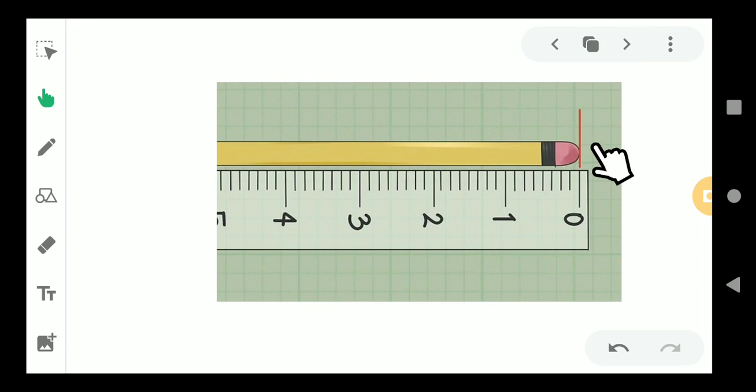See here. Here I am going to measure the length of my pencil. Now to measure the length, my zero mark and the end point of my scale are aligned in a perfect way so that I can measure it properly. This is the first step you should be careful about. Zero mark and the end of the object should be in a straight line. That means it should be perfect.